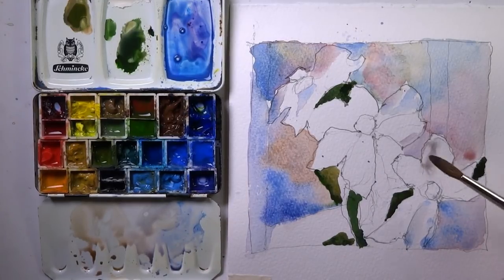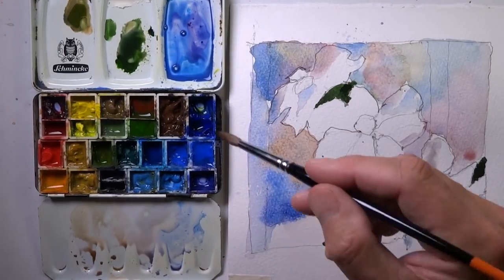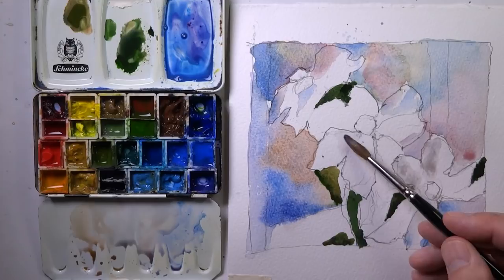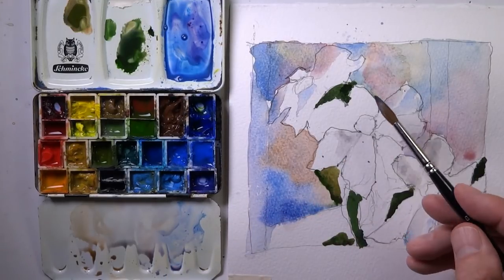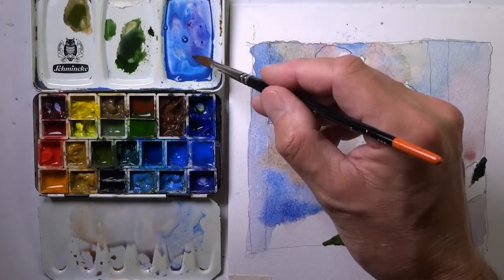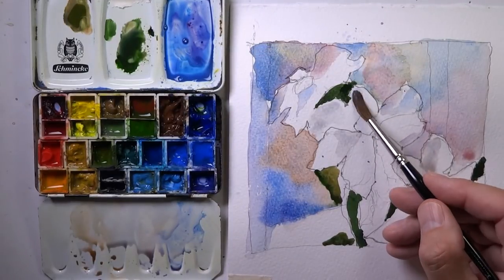All right, and so have fun with this. Go in there, definitely leave some whites as you go. Try to get those nice subtle light tonal values in your petals here and there, and then that gives you the great feeling of light in the painting.